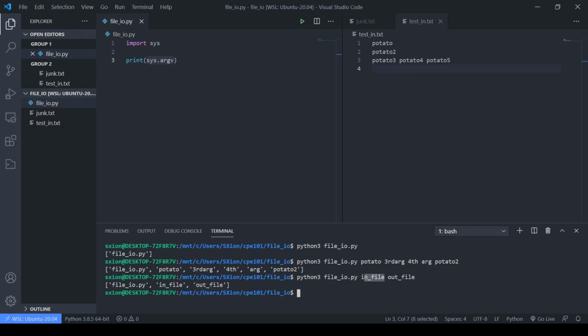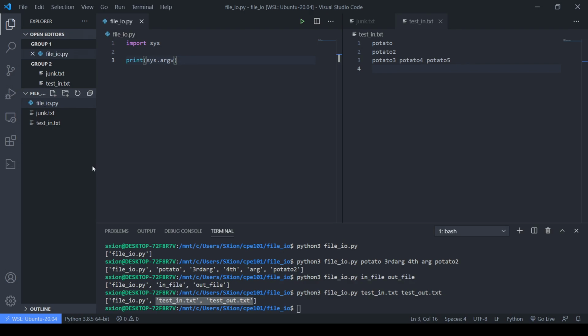I just said in file and out file here, but you just want to put the name of the in file here. So in this case, if I want test_in.txt, then I should be doing this as my in file, test_in.txt. Let's say I want to name my out file test_out.txt, right? Then that means that when I run this, these are the command line arguments that I'm going to be getting. So that's how you get the actual command line arguments, and that's important for Lab 7 and for Project 4. And just moving forward in general, you're going to be using sys.argv in future classes.